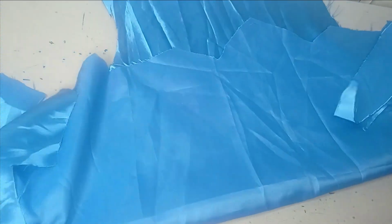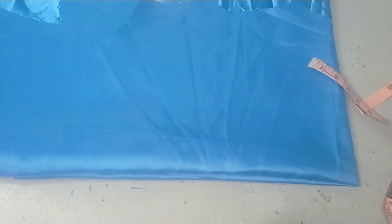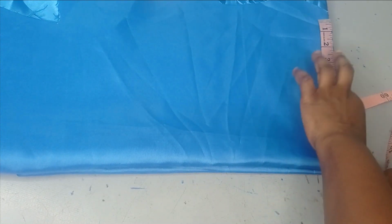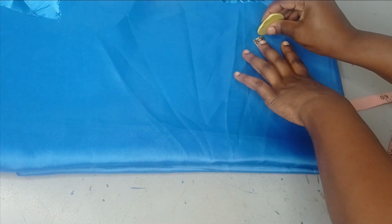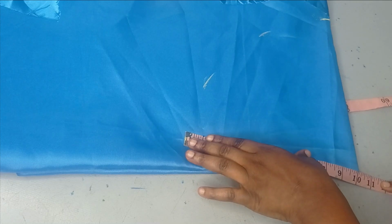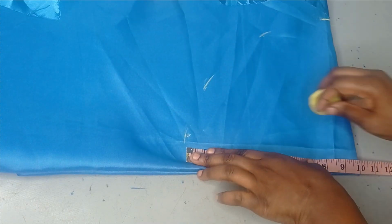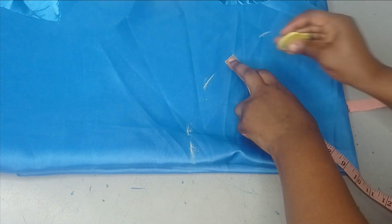So I'll just fold my fabric well. My fabric is folded into four now. From this apex point, I'll measure 10 inches round. So I'm measuring 10, just like we cut our normal flare. I'm not doing anything to the radius yet. I'm just cutting a full flare of 10 inches length.